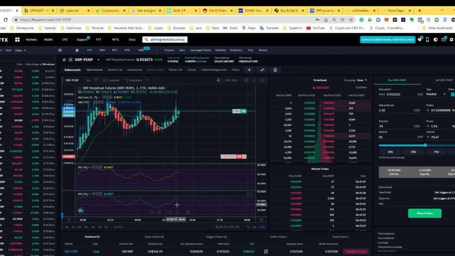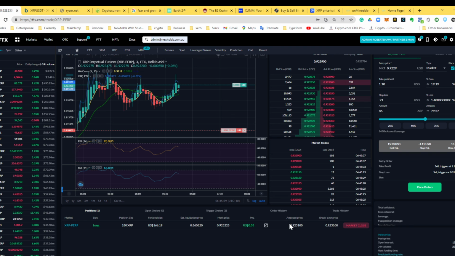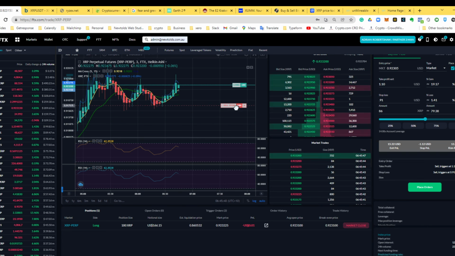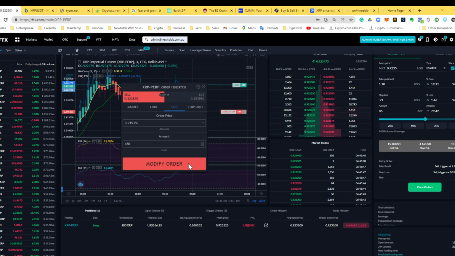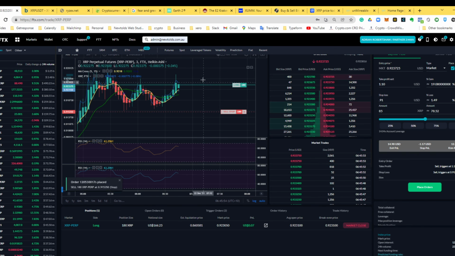I'll keep an eye on this market. I'm watching that RSI, it just dipped a little bit, so I've got to keep an eye on that. We'll see this fluctuate. It'll go into the red, it'll go into the green, and I'll decide whether my stop loss is down here. I'm going to reshift this to there to minimize losses around that bottom. So I can modify that amount to 180 at 91. That'll flip that from about $2 losses down to about $1 loss now. So we're going up straight away. It's meeting our criteria.